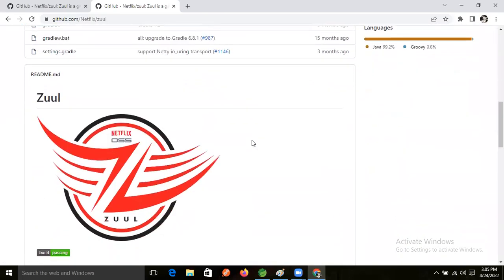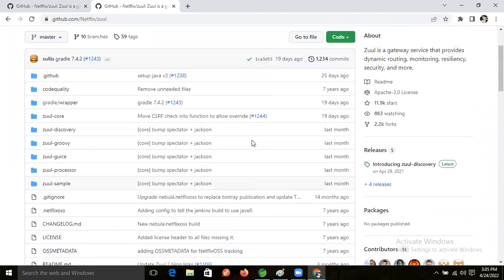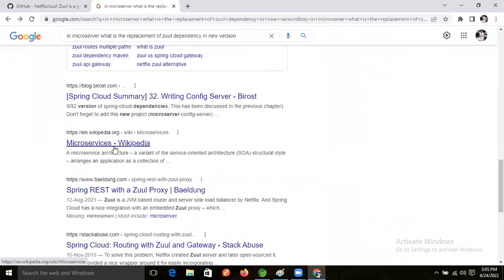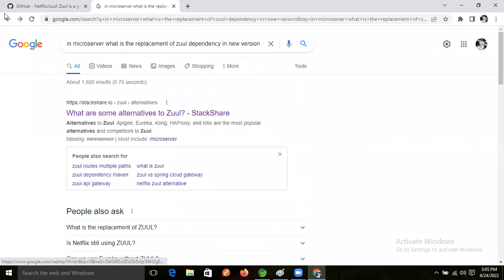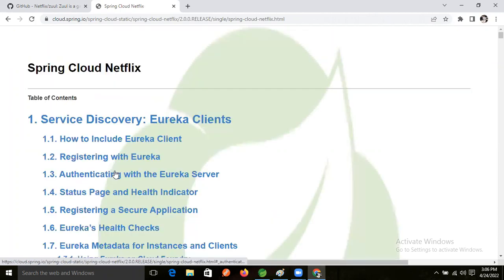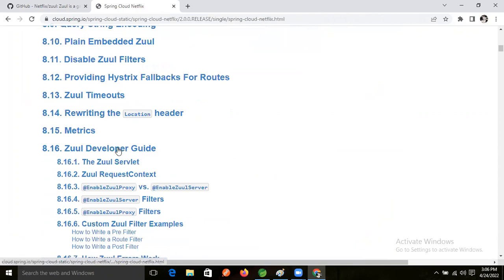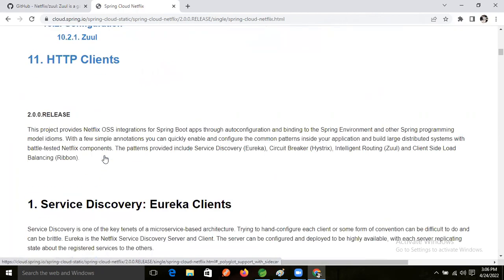If we add explicitly, let's add explicitly only. Let's check it, guys. Enable Zuul proxy, right? This is there.